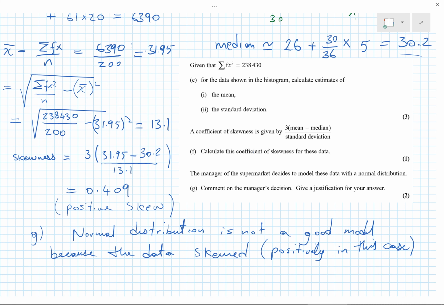However, looking at the mark scheme, they did allow candidates to say that this was fairly symmetrical because it's close to 0. But of course, in that case, you would have to come to the conclusion that the normal distribution is a reasonable model because the data is quite symmetrical. It really depended on how the two questions were marked, taken together. If you're in a situation where you don't know which way to commit yourself, it could be that both answers are actually possible, and you've just got to justify it based on what you've done.